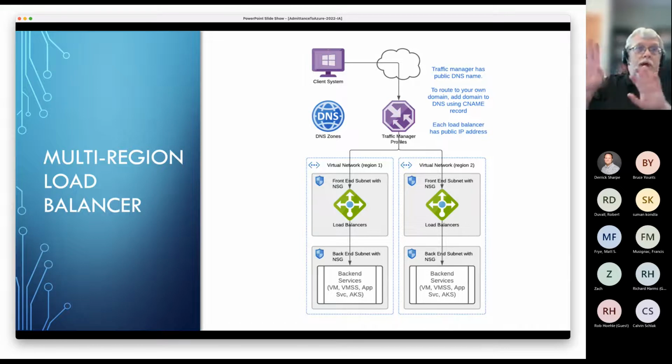Or maybe I have active passive, and the TrafficMgr profile is set up and it doesn't get a live signal from one of the regions. And so you don't necessarily use these tools exclusively. Sometimes you combine them. And this is an example of how you might want to combine it.